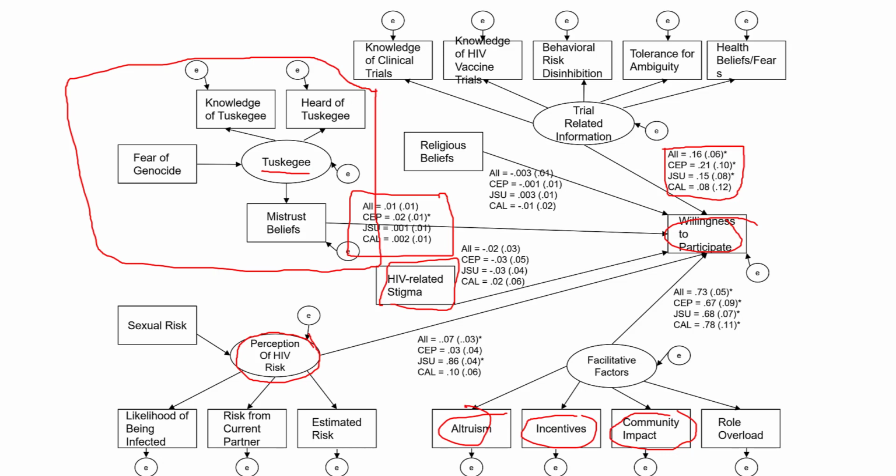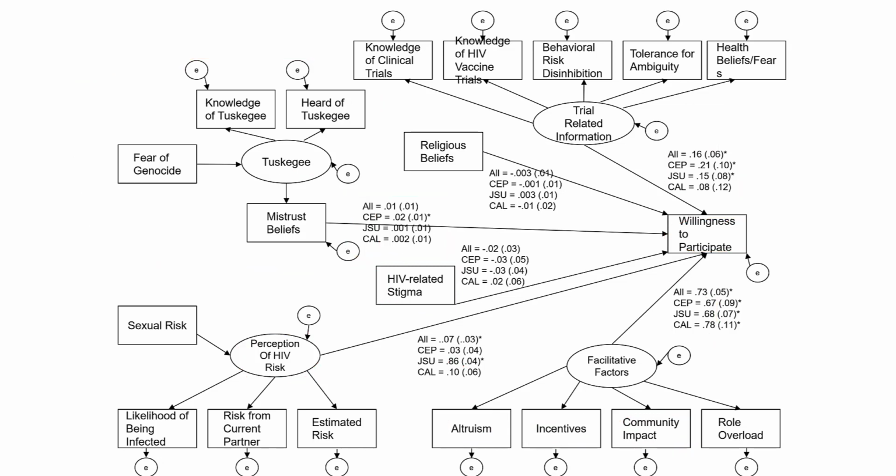Some of the facilitative factors had bigger coefficients, so maybe being more altruistic might have helped. And then we also see some differences in communities. So if you're at higher risk of HIV, maybe you're more willing to participate too. Again, this highlights a lot of different things we can do with these types of models. We can look at group differences. We can look at a complicated real world example of a variable, will people be willing to participate in a vaccination trial.